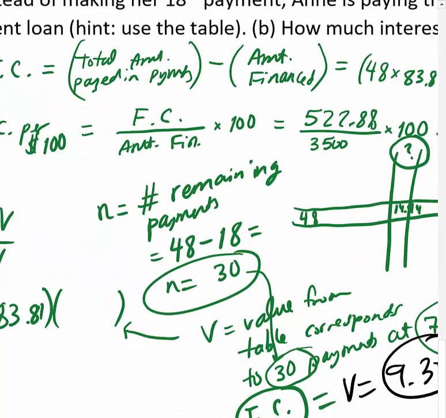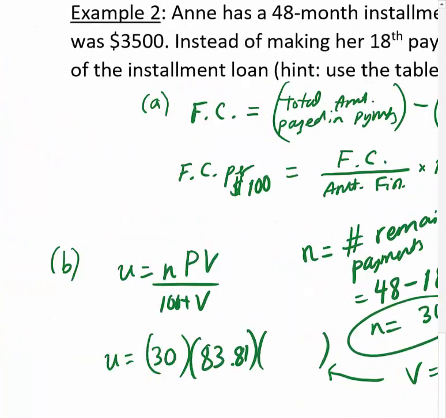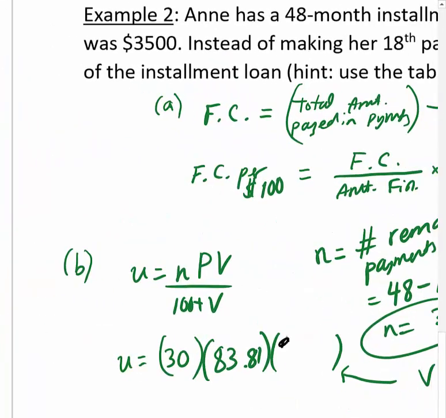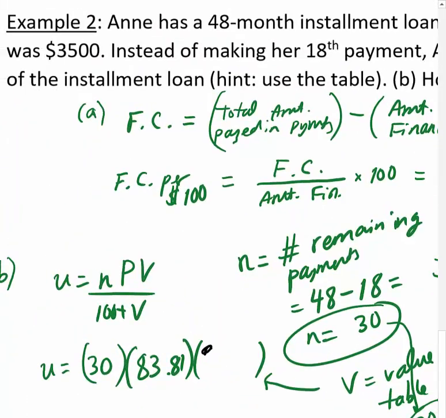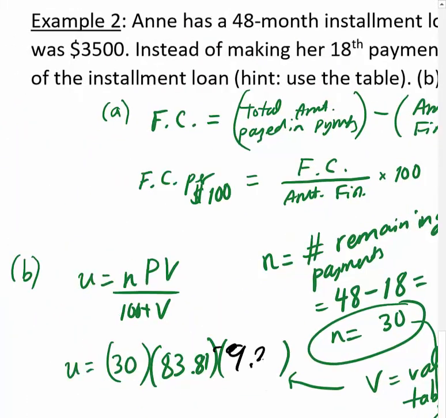I think for this formula, V is the hardest thing to find, because you have to think about it a lot. It's 9.30, and the denominator also has a V. If you calculate this, I'd multiply everything on the top first, then add the bottom stuff, and then do the dividing, just to be safe. I think what I got was that the unearned interest was $213.93.